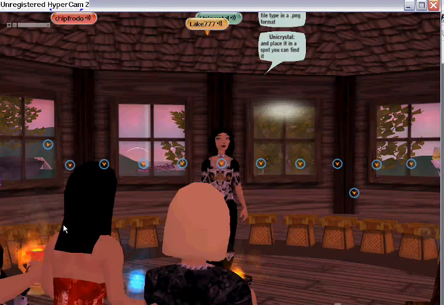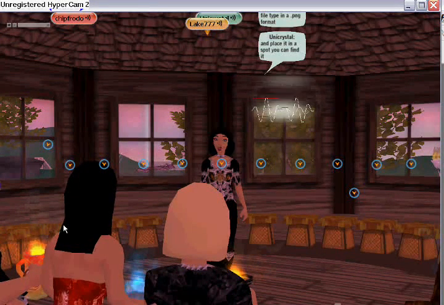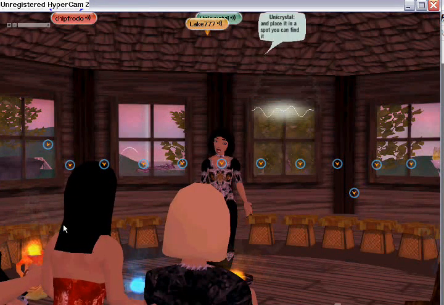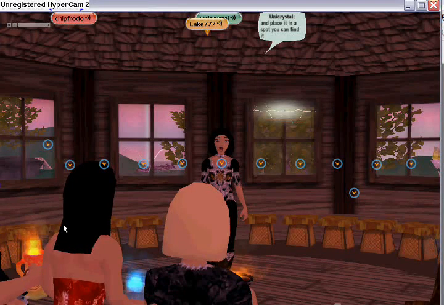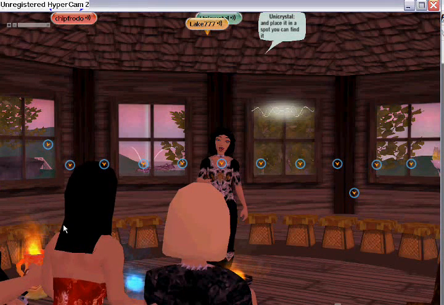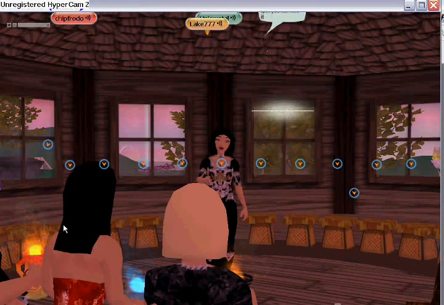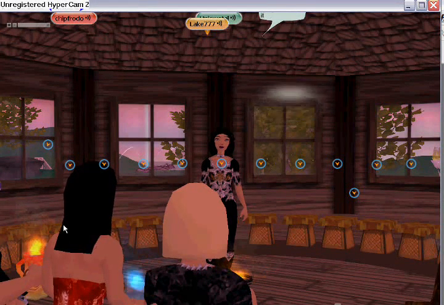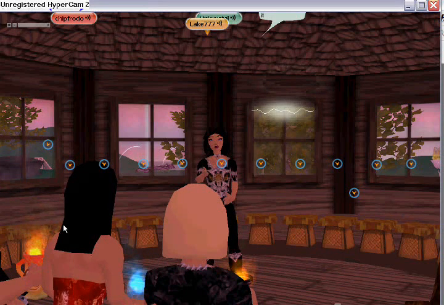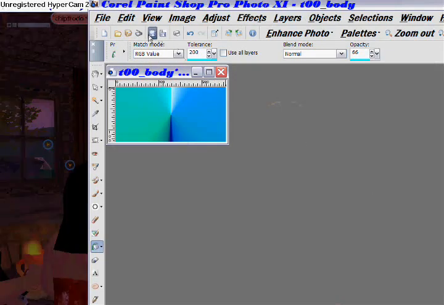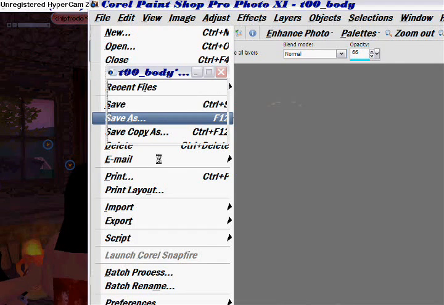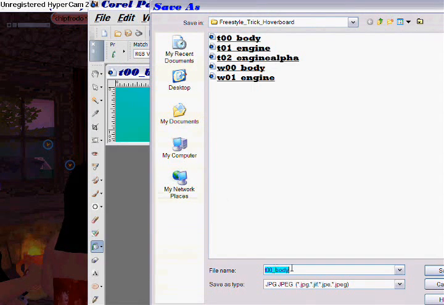I have it all designated so I can automatically find exactly where I'm going to have it. So give me 1 second and I'm going to save this, and then we'll proceed on to the next step, which is your second part of your hoverboard. So give me 1 second and I'll do that.